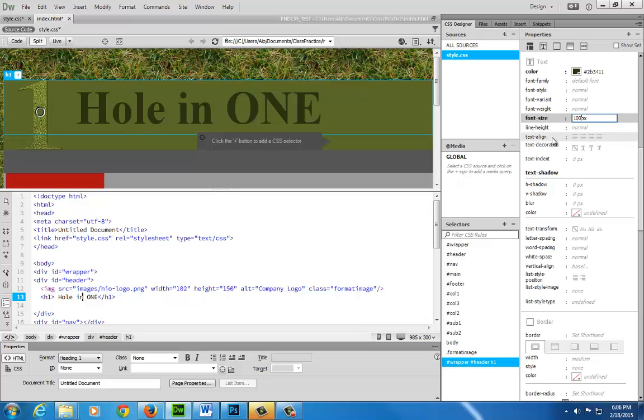Now let's modify this text to stand out. Let's add a shadow to it. I'm going to add a 2-pixel shadow for the horizontal. Basically it's creating a duplicate of the text and offsetting it. I'm going to choose a black color here.